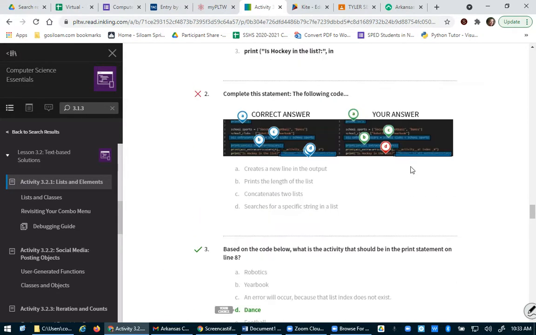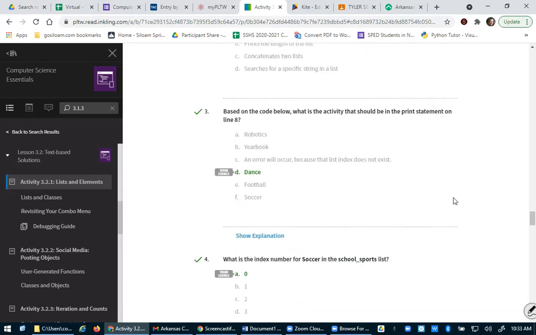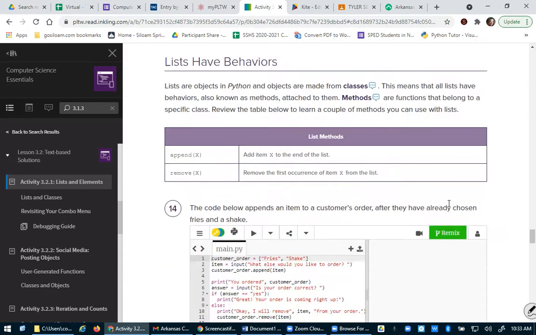Okay. So everyone, are we good? You guys understand how that all comes up? Yes. Okay. Fantastic. All right. So lists have behaviors. Lists are objects in Python, and objects are made from classes.